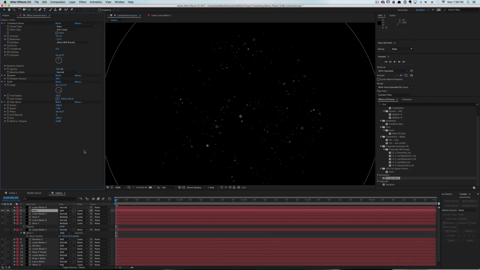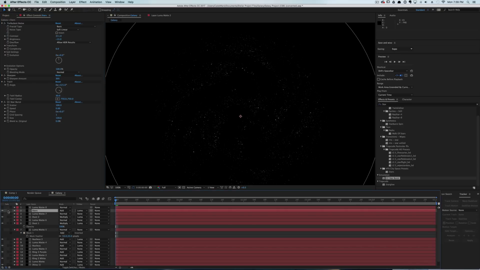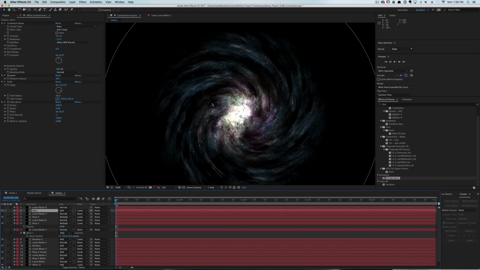So now we can go in just like we did before and customize this. So I'm going to change the size to where they're pretty small. In fact, I'm going to turn down the grid spacing to where we have more stars in a smaller cluster here. If you zoom in here, you can begin to see these star trails coming off. And I'm going to change the speed to 0 so our stars don't move. And if I deselect the solo button here, you can see we have stars in our scene, and we can go in and customize the size about like that.